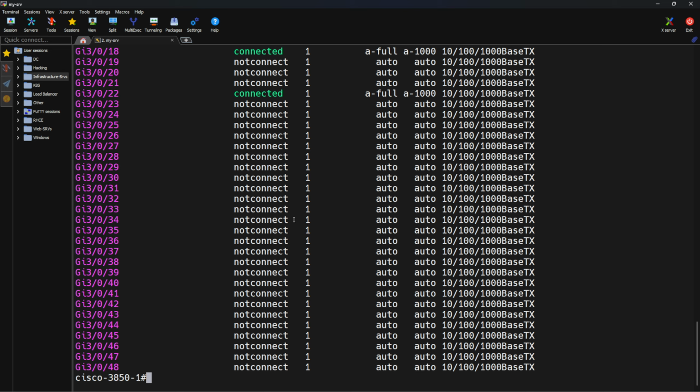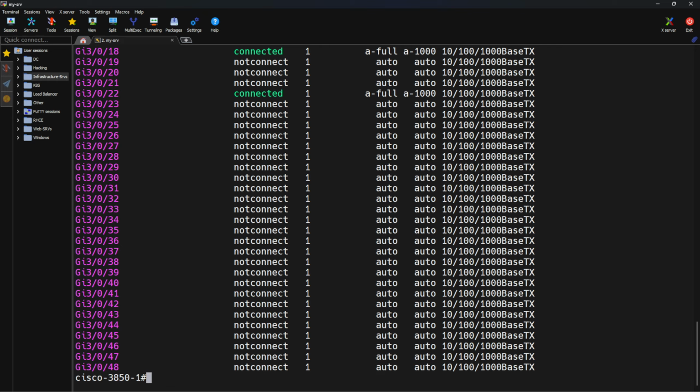The entire project failed because of one missing command per port, switchport mode trunk. And see this one trunk port, Gig 3/0/48, status not connected. That cable goes to my second 3850 switch, and currently that one's powered off. So that's the reason why. The only trunk on this switch leads to a switch that's turned off. So, outstanding work on my behalf, right? So what else do I need to do? Let's fix a few things.